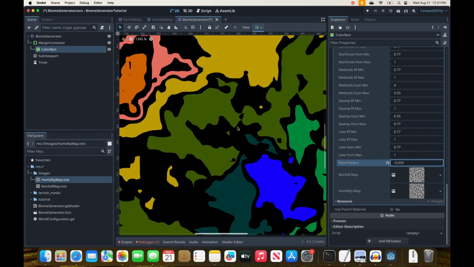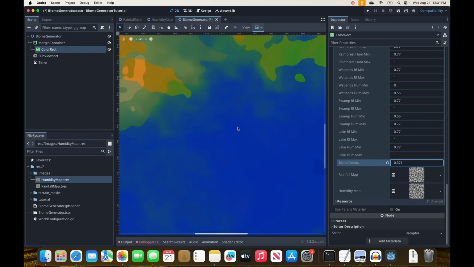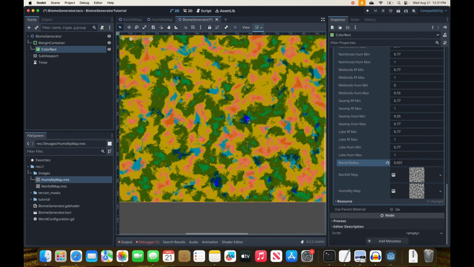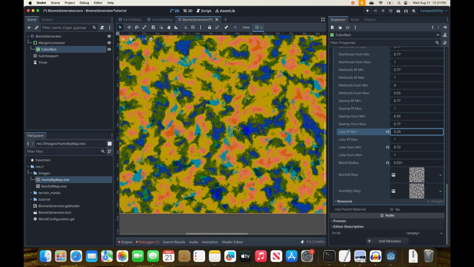So now I want to show you how we can adjust these threshold values. You can see here, we kind of made it so our lakes are pretty small. Right now, if I want to adjust the thresholds, I can use these values, but we have to do some work to make it so one biome's maximum is connected to another biome's minimum and whatnot. So I'll show you what we can do to make it easier to adjust these threshold values to make biomes bigger or smaller very easily, even by code.